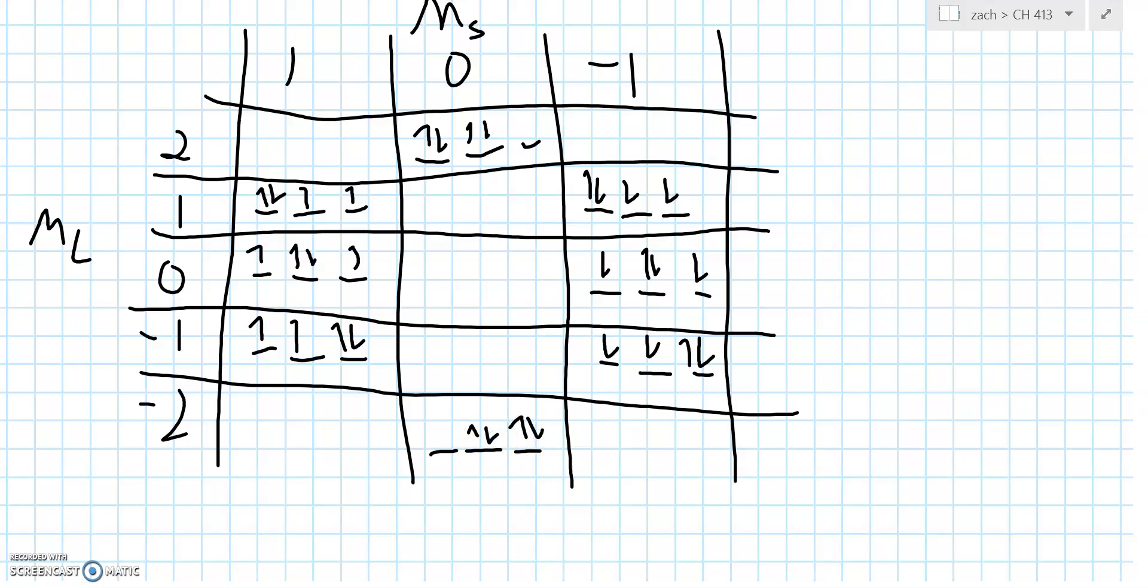In the next slot, we see that the possibilities are M sub L equal to 1, M sub S equal to 0. So we need to have a 0 spin. So the possibilities are this. We got 2, and I don't have much space here. We got this, we're rocking that. The paired again. And then up, down here. And then down, up. So we're going to see the same exact thing down here except we're going to have the pair in the far right position. So up, down, up, down. Then we'll go up, down, down, up.